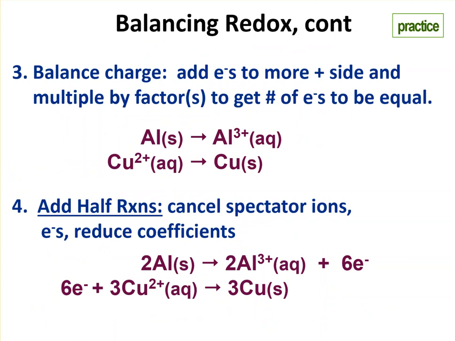Next, I'm going to balance the charge. And this is where I start putting the electrons in. I'm going to add electrons to the more positive side so that for each one, so that each side is neutral. In other words, on aluminum, I add electrons to the more positive side, which is over here. And I'm going to add three electrons because that way, when I add up the charge on this side, it will be zero. And on this side, it is zero as well.